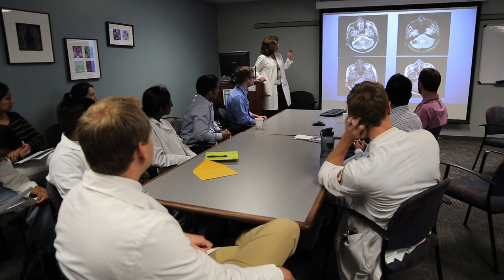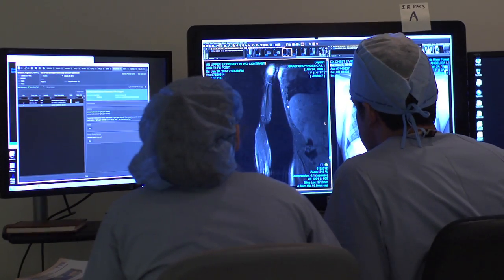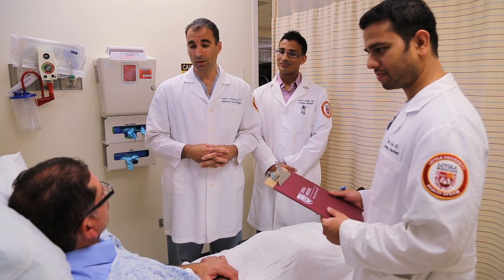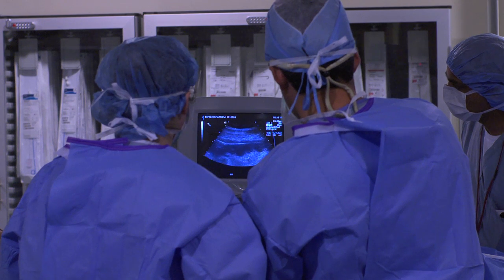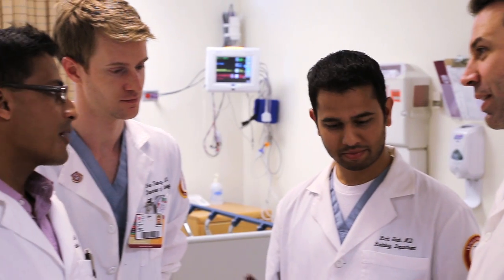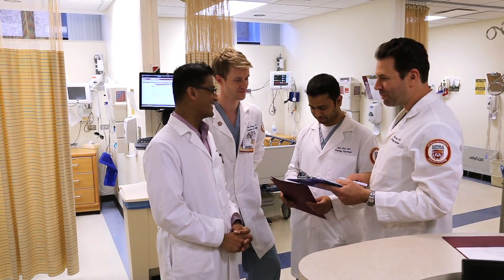A robust lecture series with 7 a.m. and noon lectures, directed at clinical radiology and physics, provides a structured learning environment. A rotating core curriculum assures that residents are exposed to critical information in all organ systems and modalities. A standout feature of our program is the direct involvement of residents in all facets of patient care, with a strong emphasis on hands-on learning. Residents are actively engaged in exam protocols, reviews, and interpretation, and participate in interventional procedures throughout all four years of training. With teaching heavily based in direct clinical mentorship, faculty and residents work as a team to provide superior care to our patients. This model of training naturally lends to graduated autonomy for resident function through the four-year training period.